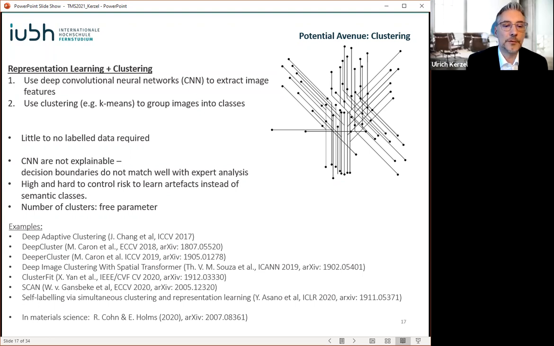And then there is the number of clusters. This is a free parameter. This doesn't really matter so much if we have maybe a few hundred or a few thousand images, but if we think about having hundreds of thousands of images, it's not quite clear how we would set the number of clusters, because there might be many different kinds of damage types which we really haven't thought of, or they are so in between that they can't be really grouped well into a class automatically. So this is something which is very challenging with this kind of approach. But as we've seen, there's a lot of work going on in the computer vision community, and somewhat independently in the material science community. First work has started as well.